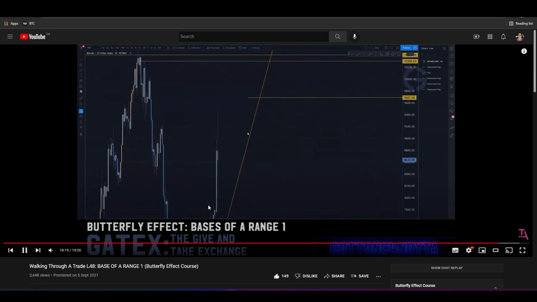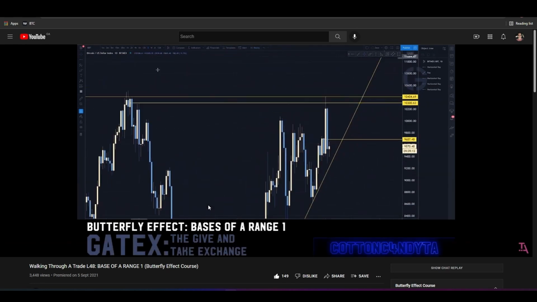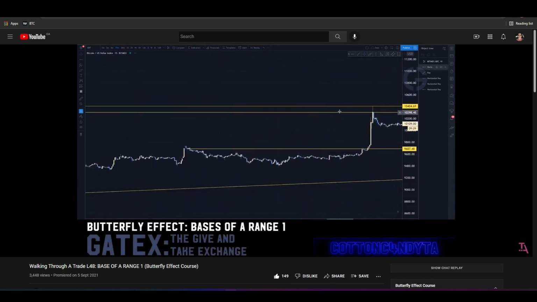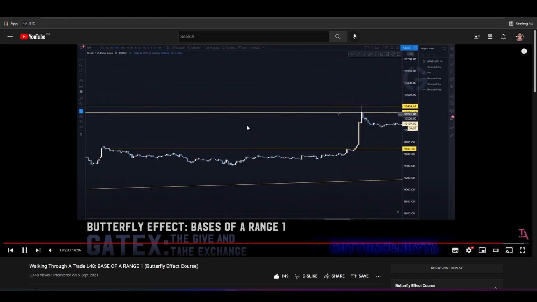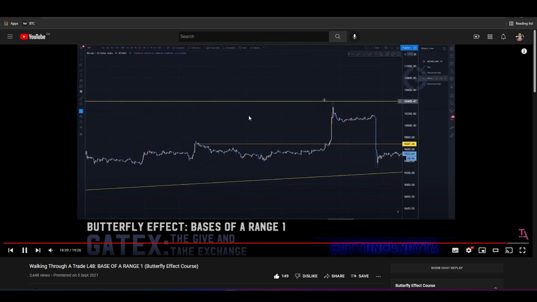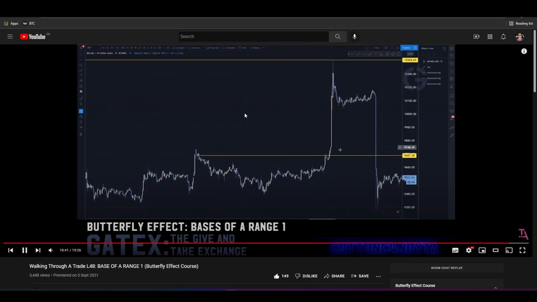Okay, let's take this replayer tool off. This is going to take forever. I wonder if there's even a test there at this. This is not a level I would have bought, I can tell you that. No, that's not a level I would have bought. But this makes sense. I don't think I would have been long to that point there. I probably would have exited somewhere around here when I saw the pullback. But anyways, that's when you're dissecting this range here.